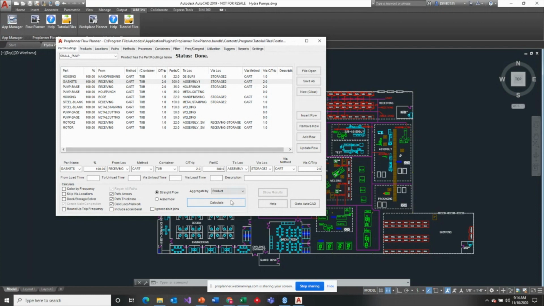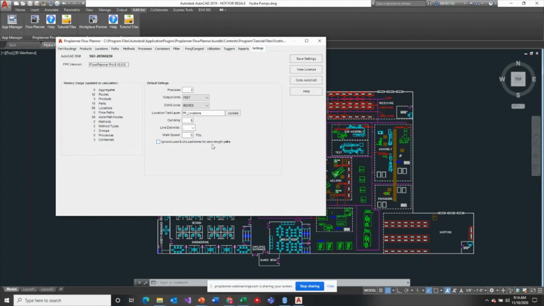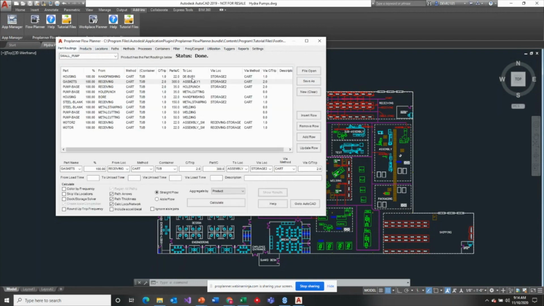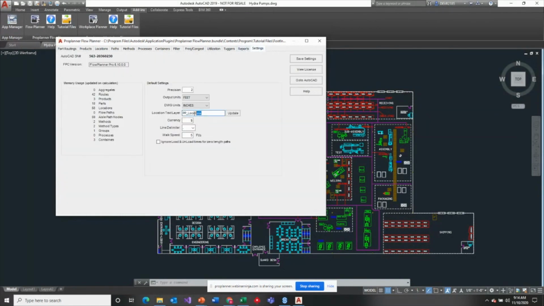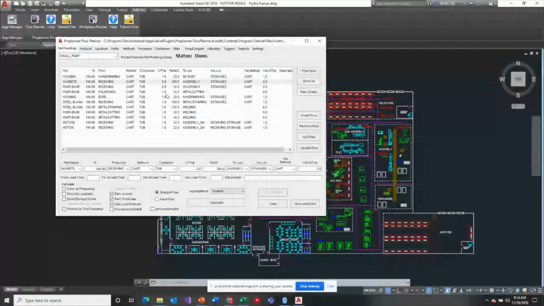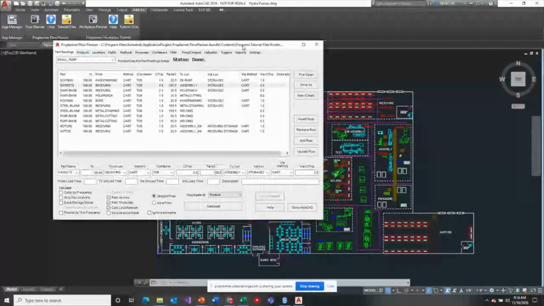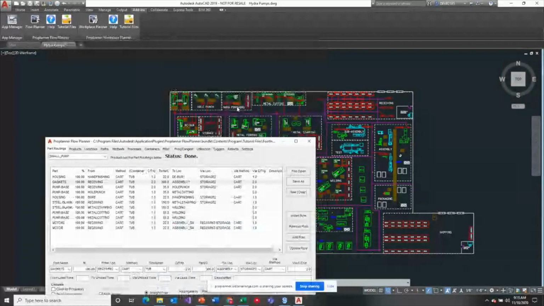Okay, so the next thing I'm going to do is look at locations. Now in the software, there's a layer. There's actually 2 layers of interest. One layer is the layer in AutoCAD that the text labels, which represent the locations for things, are placed. So for every unique location name that you specify in here, the program will go to AutoCAD's pp_locations layer and look for a text label of that name. Single line text. And so don't use multi-text in AutoCAD. And it will find that text label and record its XY location.